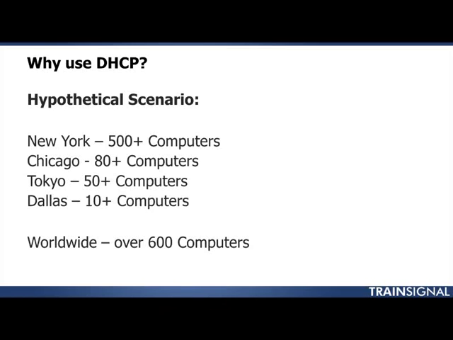And so if you think to yourself, how would I want to configure all 600 computers in all these different locations around the world? If we had to do things manually, that could be quite the chore. And not only would it be a lot of work, right? Not only would you have to actually go out to each office and you'd have to go to each computer and you'd have to set everything up manually, but what about the risk of making a mistake? And then when you make that mistake, right? You go in, you key punch the IP address in, and you only find out later on after you've left the office that somebody's computer's not working because you misconfigured it, or you accidentally put the same IP address on 2 different computers, or whatever the case might be.